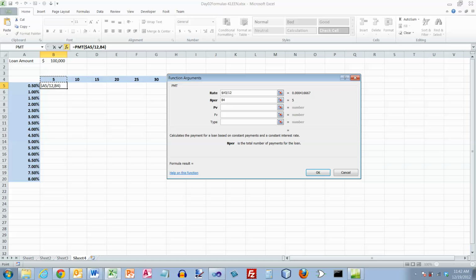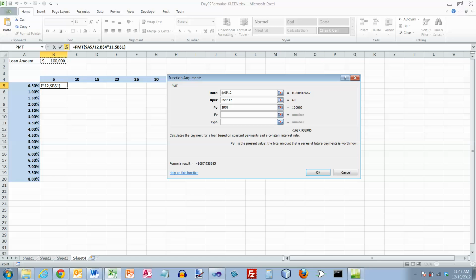Whoops. So I need to click in here and put a $ sign before the 4 to indicate that's never going to change. But if we're doing monthly payments, I have to multiply the years by 12. Okay, and then the present value is the amount of the loan, and since it's never going to change, it needs to be an absolute cell reference, so I need to put $ signs in there.